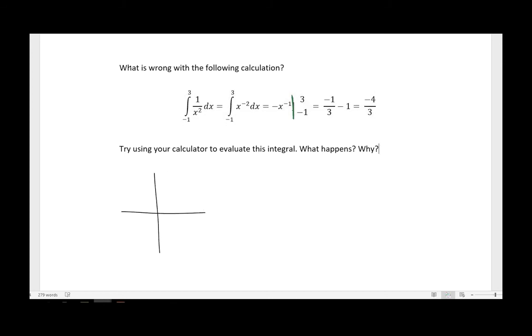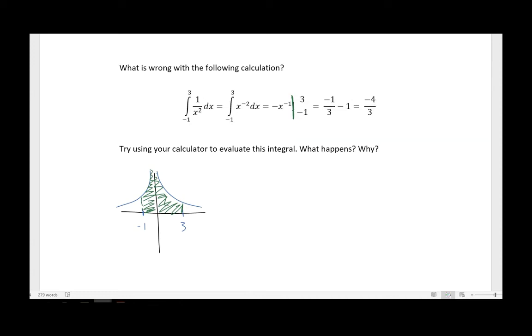So if I graph the function 1 over x squared, it looks something like this. And we're going from, let's say, -1 to 3, roughly. So we're finding the area under 1 over x squared from -1 to 3. In other words, we're finding the value of that shaded region and the value of that shaded region. So it looks like I'm going to have infinite area. How could I have area that's a positive measurement here?